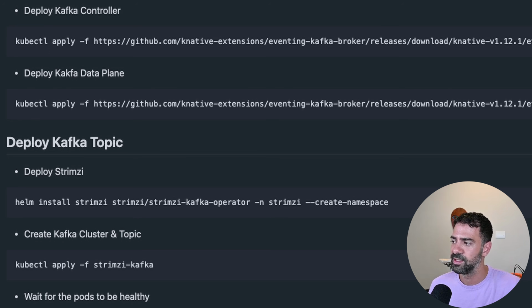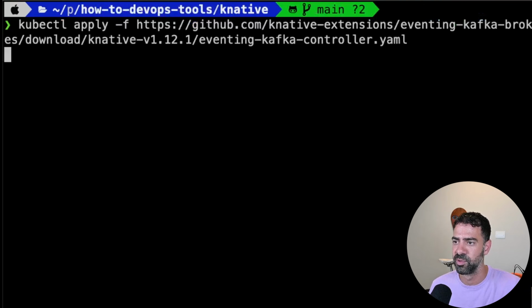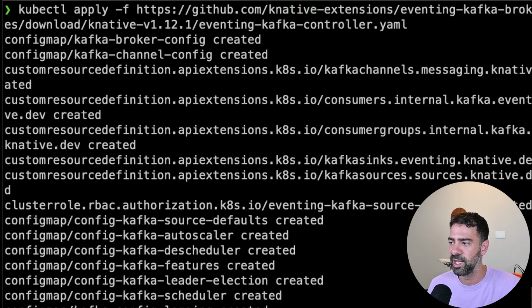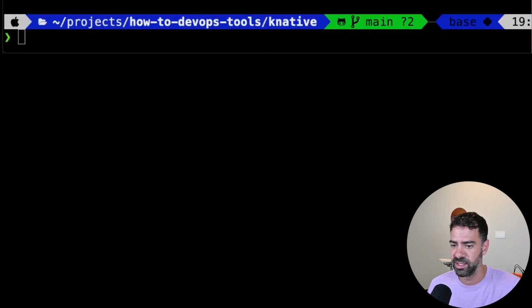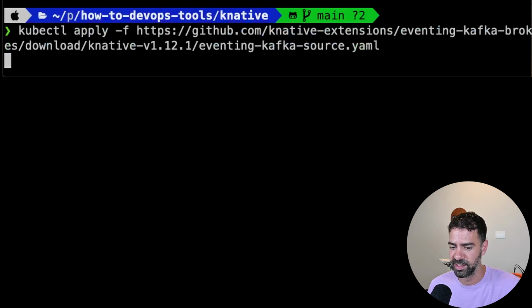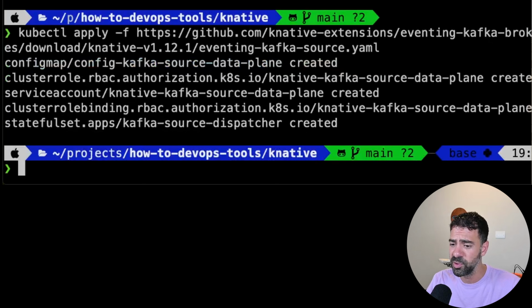We are going to add it because we want our Knative to support Kafka. It will create a bunch of resources in our cluster, which is fine, and also the Kafka data plane. If you want to explore, you can follow the URLs in the Git repo and understand exactly what resources are being deployed. Basically, the eventing broker that we have in here.